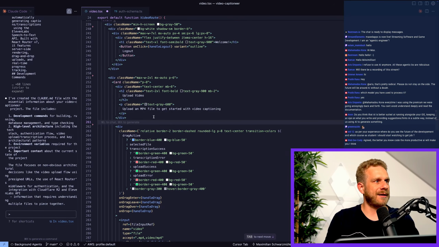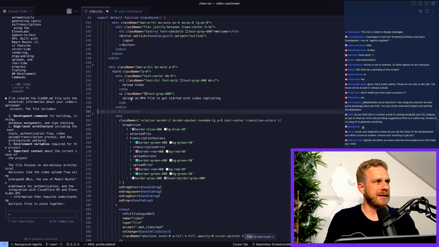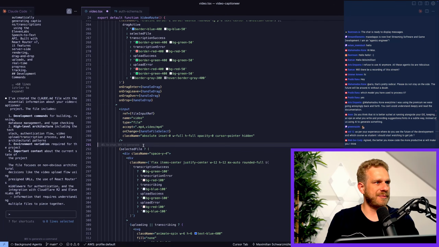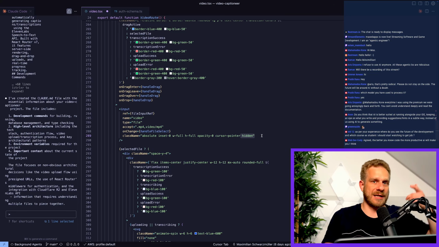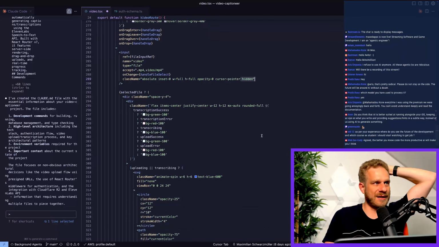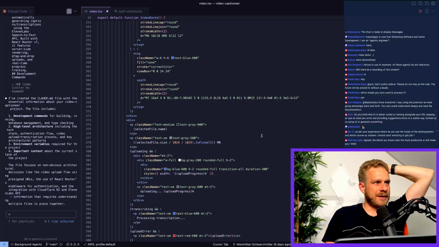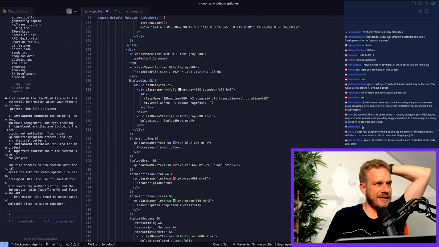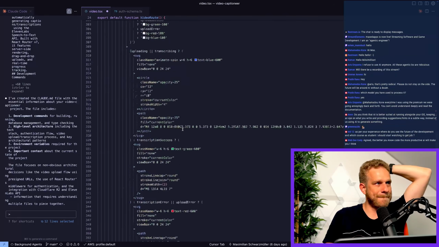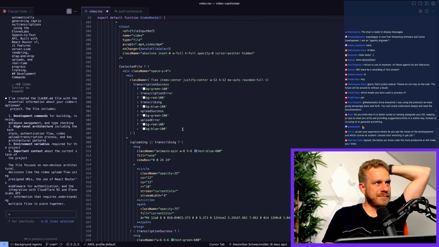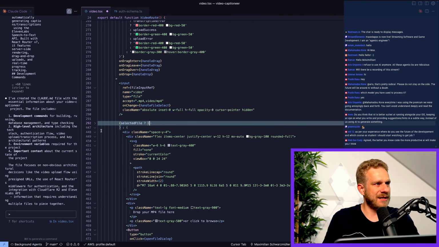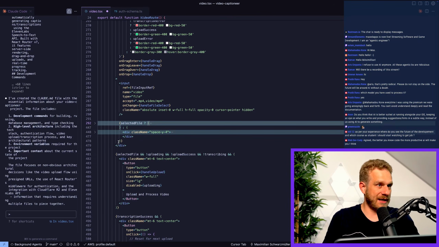So we got the upload video, the drag and drop area, and the file input here, which is hidden, but which is ultimately the field that contains the relevant data. Oh God, we got so much content here. We got the progress indicator here, I guess. You see, that's the disadvantage. If you let AI generate all the code, it takes some time to get oriented and understand that structure again.